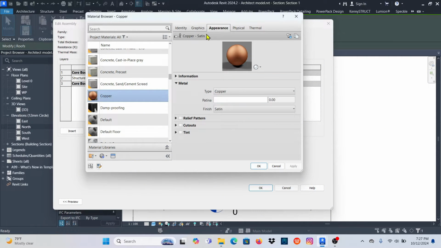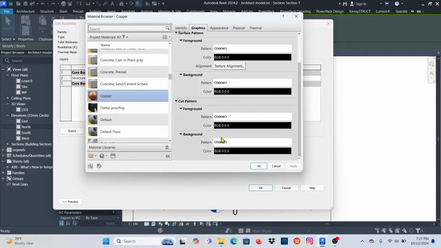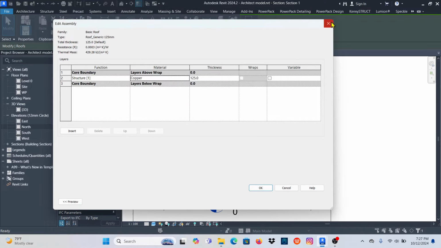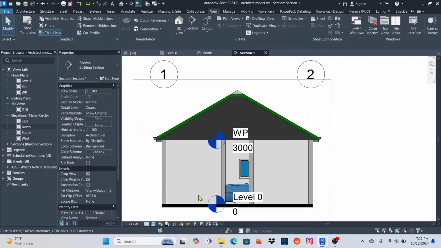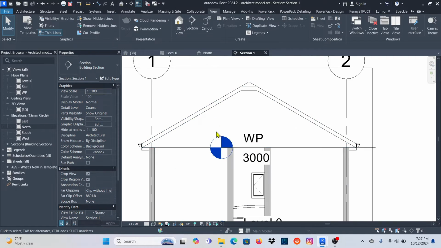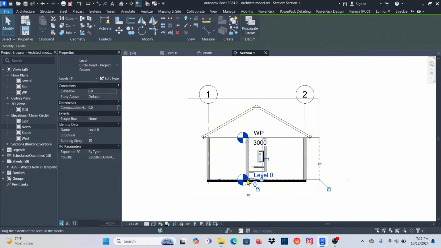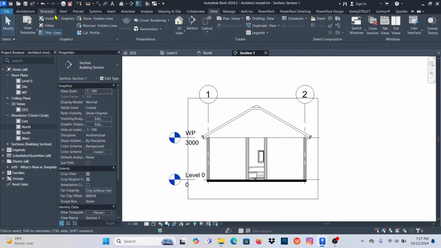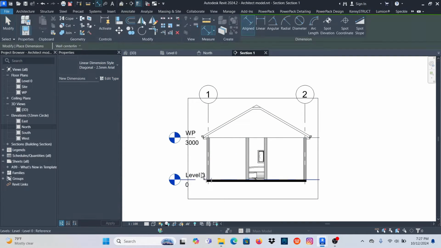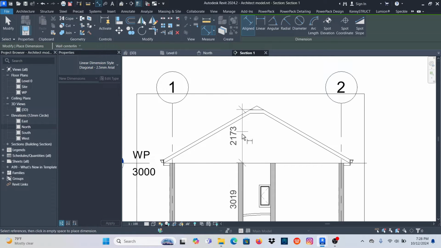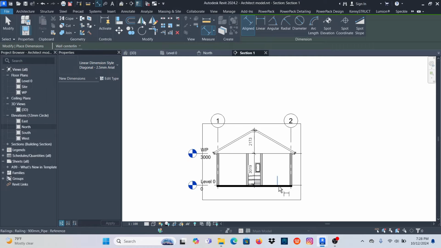Okay, I want to make sure that under the cut section there's nothing here. Let me just cancel this one. Let me change this one to maybe hidden. I don't want that one. So now here you can add the details if you want. I'll just drag it here. Just start cleaning up your view. And I can go to annotate, add the details if I want. You can do that and add your details.